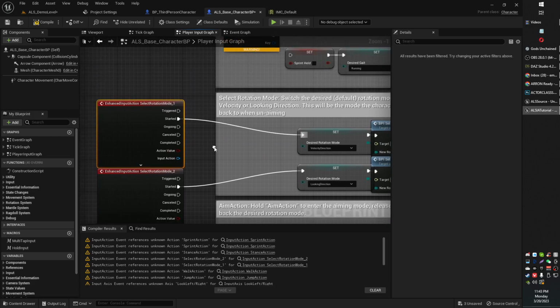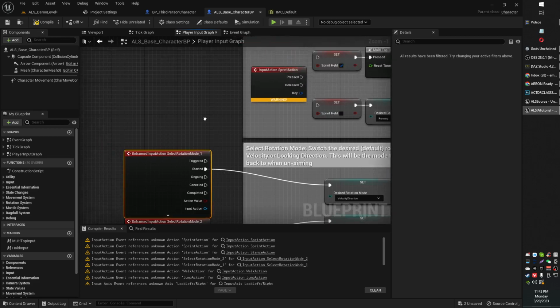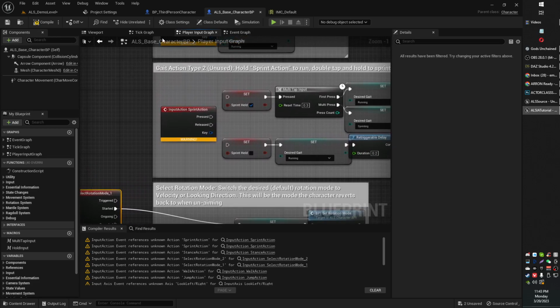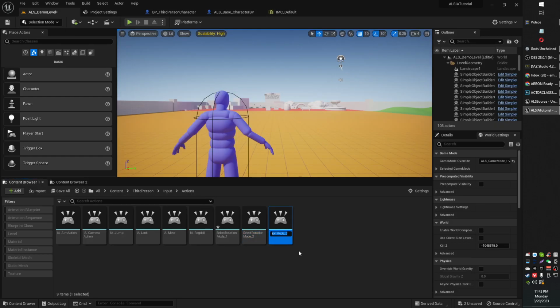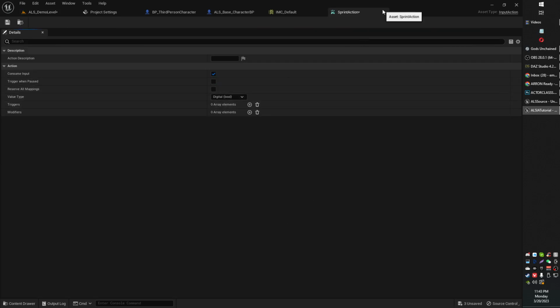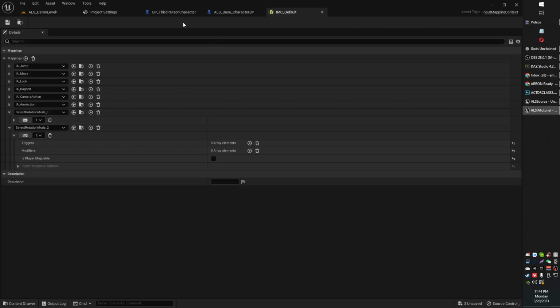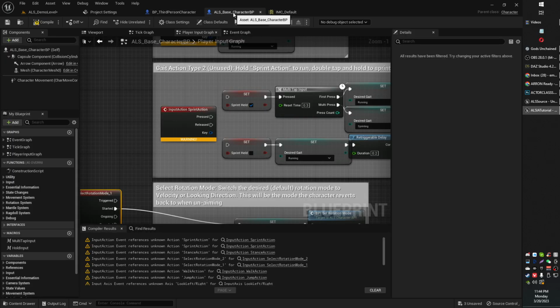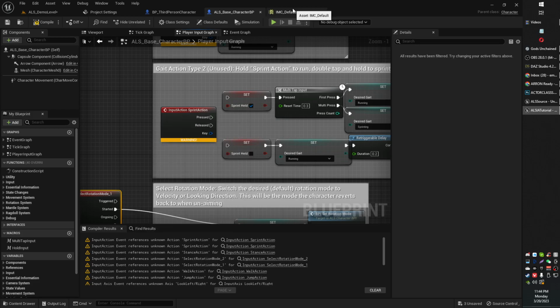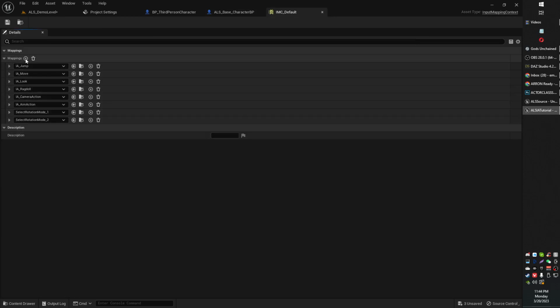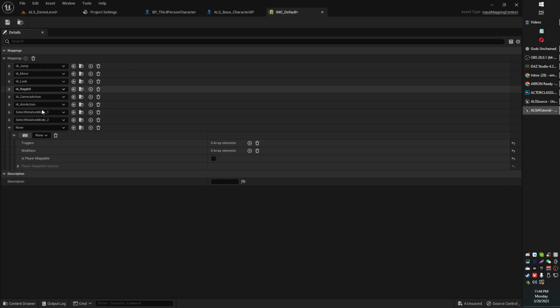We won't test that one out yet because it's hard to tell what that one does until you have the camera actions working. Let's move on and we'll get the sprint action, which will be, what was that called? Sprint, is it called sprint action? I think so. Sprint action. And again, these are all the same digital bools, no axis information there, so that we can just keep duplicating them. Oh wait, we gotta first put that in. Sprint action, and I believe the default's left shift.